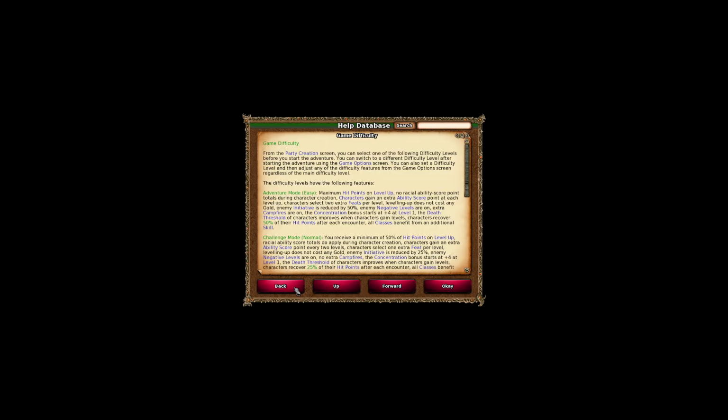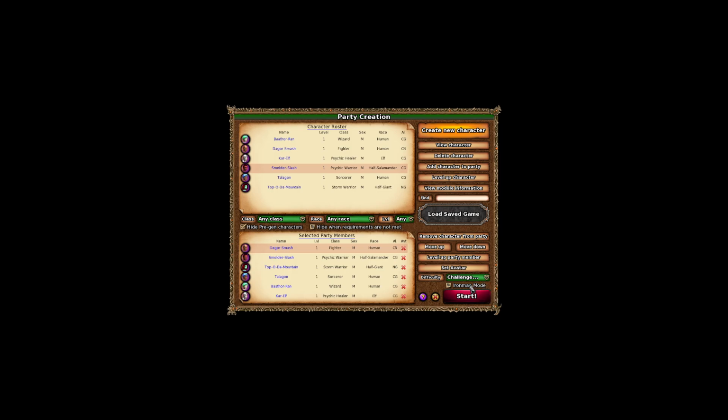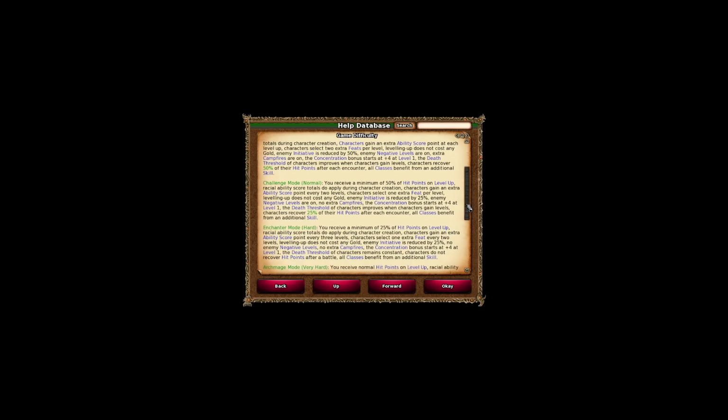Okay, there's lots of difficulty. I'm not certain how to select it. Iron Man mode? No way, not in this game. Dear God. Oh, here we go. So the difficulties. Alright, we found the button. Adventure mode, that's not going to happen. So you can modify it. Challenge mode, minimum 50%.